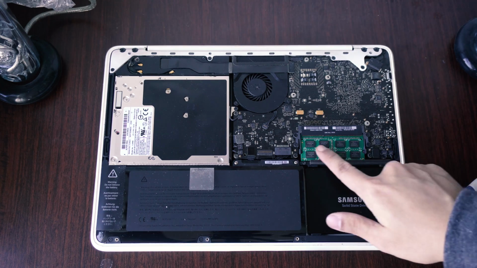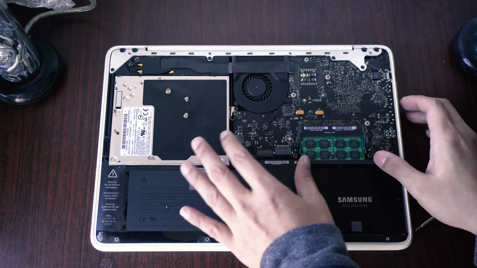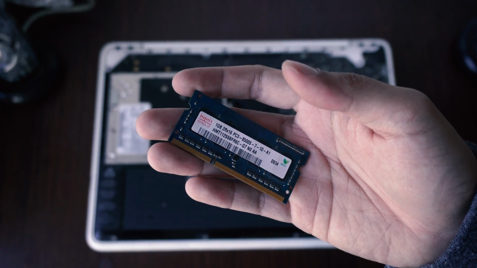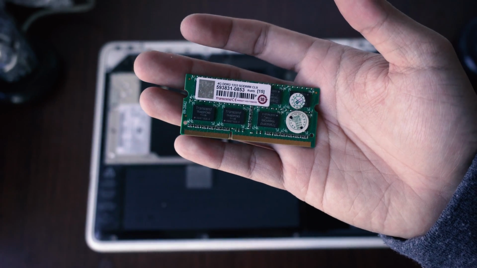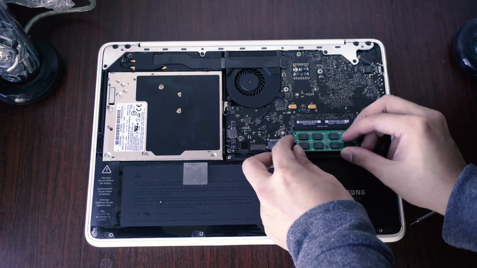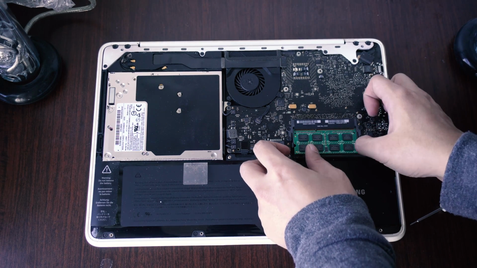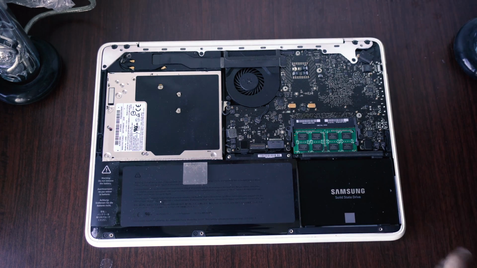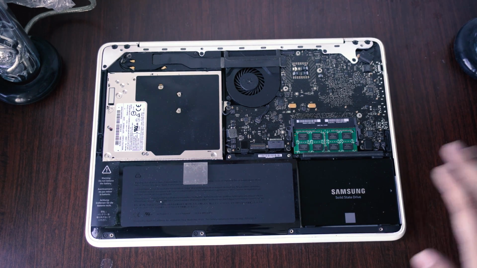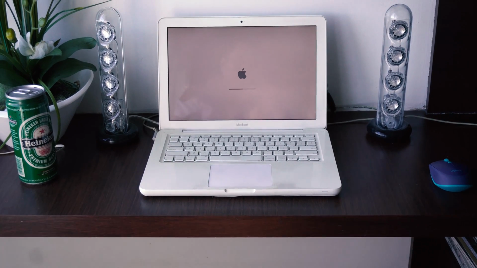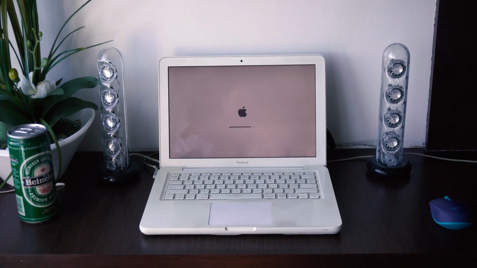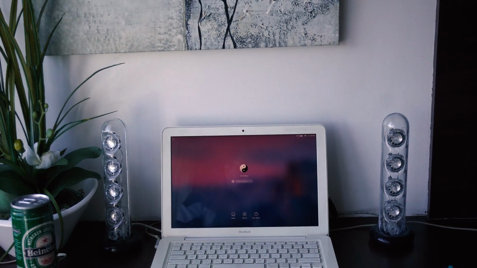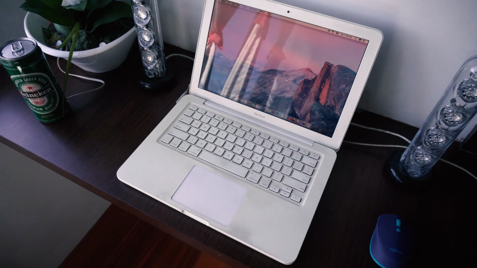Next one is upgrading the RAM from 2GB to 8GB. This part was easy and pretty much straightforward. Too bad I couldn't replace the battery because I didn't know the model of the battery at the time I'm making this video. Searching on YouTube for video tutorials and instructions was very useful, and reading some online forums helped me a lot as well. Then surprisingly, voila, it worked. It was a sigh of relief, and I was really glad that all the effort and hard work I put into it finally paid off.